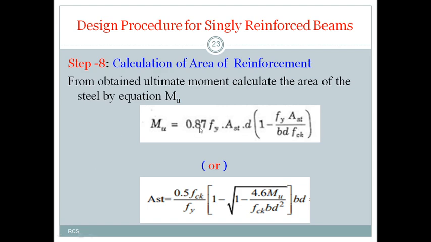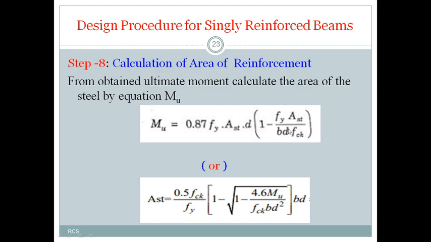It is a little tedious process and will require more calculation. If you directly substitute the parameters we have with us, that is fck, fy, Mu and b, d values, in this formula, we can directly get the Ast value. So it is up to you, whichever is convenient and easy for you, you can calculate Ast. But whatever value you get from this and this, both are the same. So don't get confused with these two. You can use this formula or this one. This directly gives the answer.